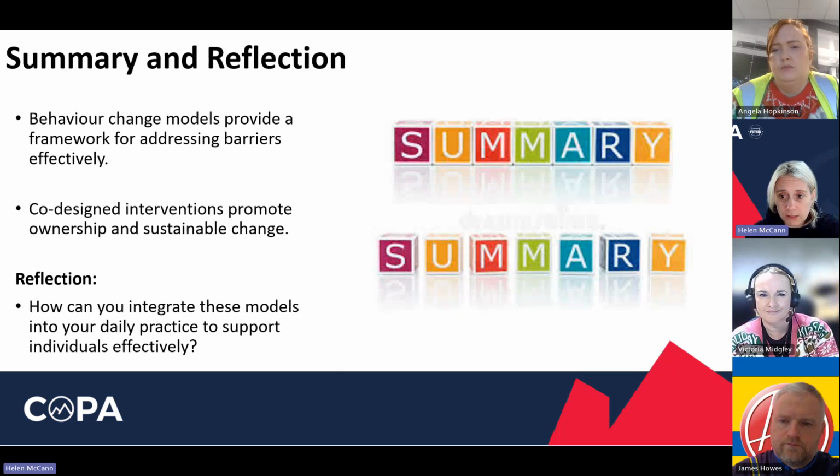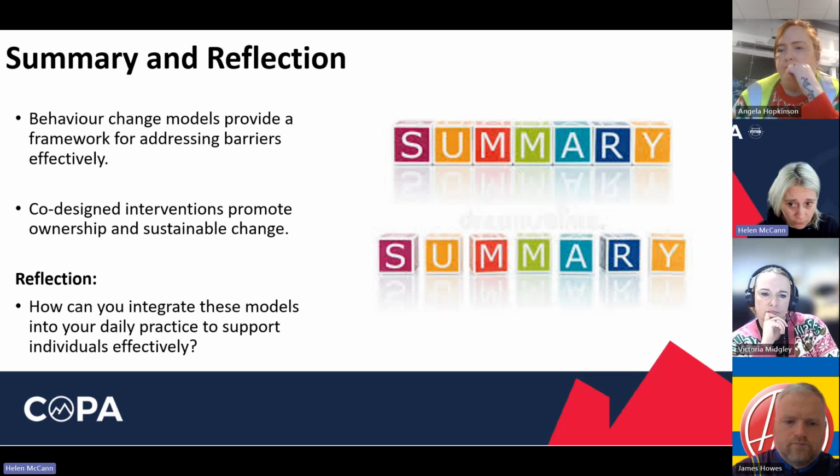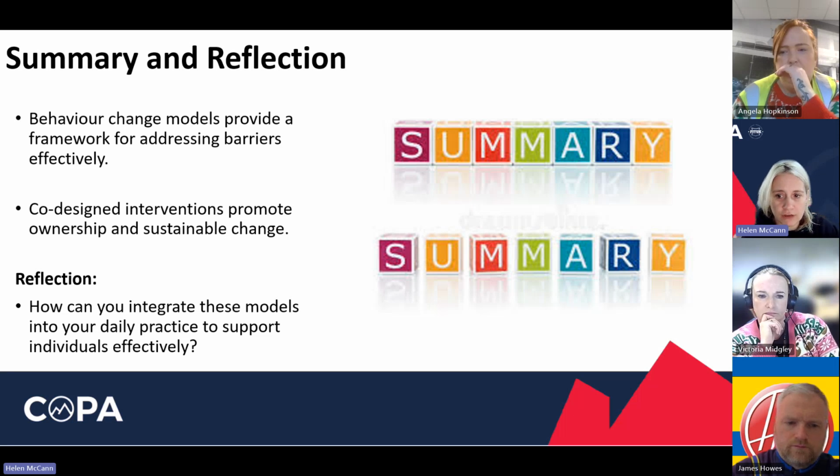Lovely. So a bit of summary then. We've looked at behavioural tools like SMART goals, providing structure and focus, and person-centered approaches, which foster empowerment and autonomy. So they pick their own goals, and they write them down, and then they can reflect on what they've decided and what their little goals are. And then motivational interviewing, which will help uncover and address any barriers that they might face.